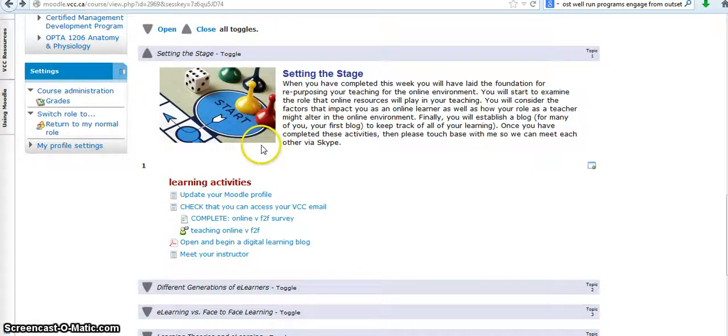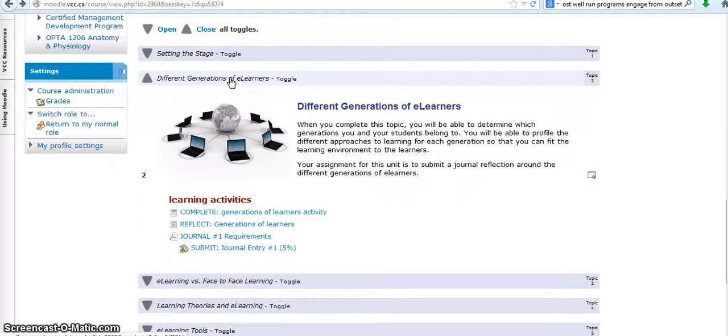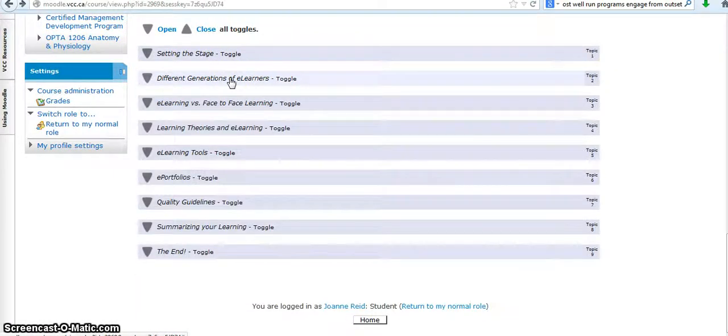So when you work through your first module, you'll click on each of these items and go through the process of the first block or module or tab and then close it. And when you're finished, you'll move to the next one and on you go. This course is self-paced, so you're given 3 months to complete the course. On average, if you work through each of these tabs within about a week's time, you should be doing just fine for scheduling. E-learning tools will take a little bit longer as you're going to be working on a group project in that module, so you should plan for about 2 weeks or perhaps a little longer.